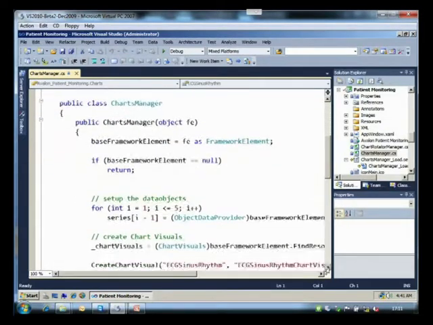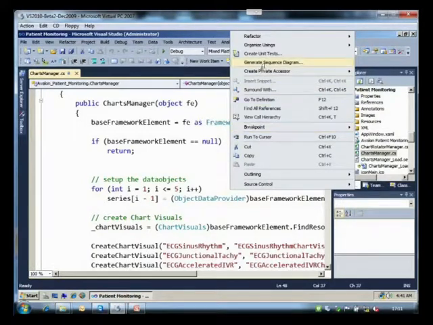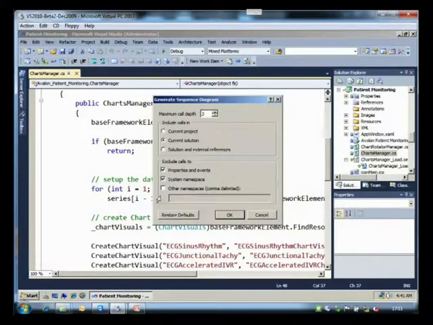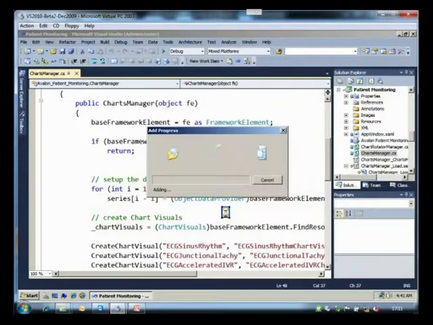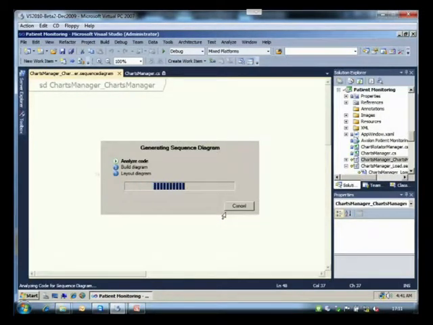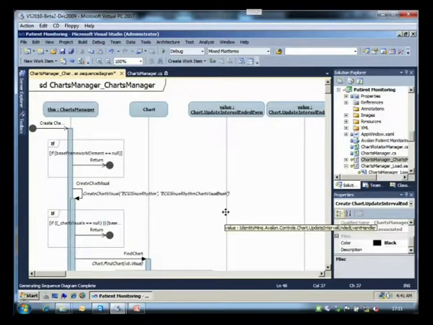So you see a bunch of code here, right? What I could do is right click here and say generate a sequence diagram for me. And it goes and generates the sequence diagram for you. You can specify the depth of the calls and stuff like that. I've taken the defaults here, which is 3, and this gives you the sequence diagram. So gone are the days where you had to rely on third-party tools to work on your UML diagrams, right? Here you have this capability to convert your code into a sequence diagram.